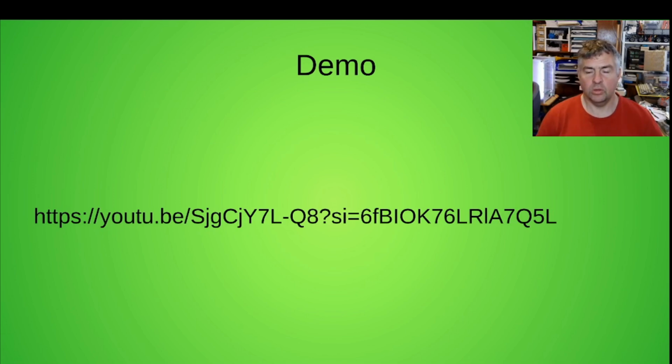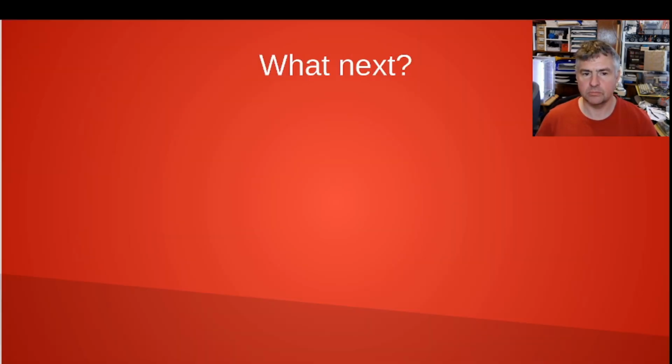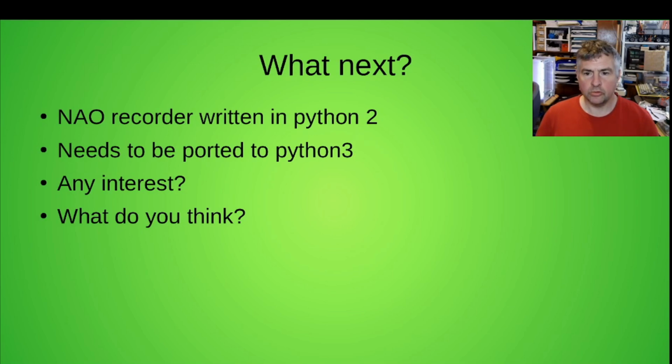Okay, so that was quite a lot about NAO Recorder. What next? So, NAO Recorder is written in Python 2 because that was written a while ago, and also the Python SDK is written in Python 2. To be useful now, it should really run in Python 3. And that means we need to write a way of using the existing SDK with Python 3.